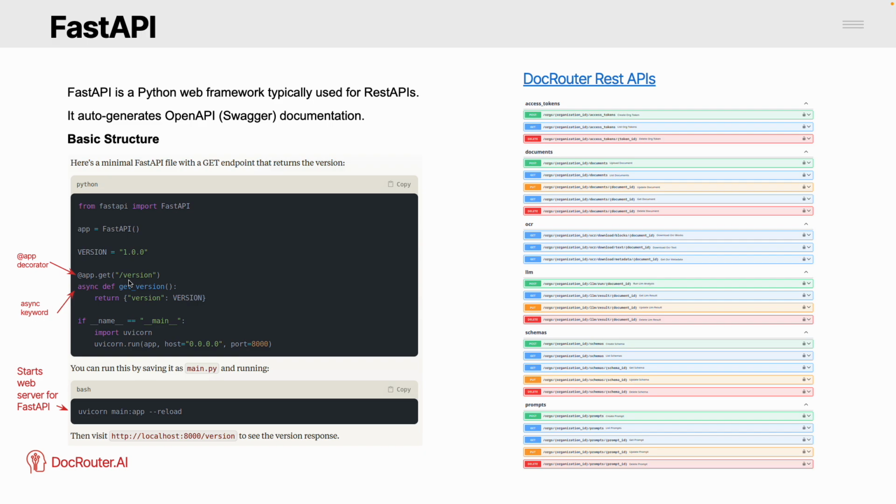In this case, it's just a simple version API. And then you define how this function is going to provide the REST API response. And this has to be async. So we're going to talk a bit about async here. I think that's an interesting Python thing that I also got to learn a lot better now that I did this project. Talking to my coworkers, I had a sense that people don't always understand how async works in Python. So that's an interesting thing to discuss.